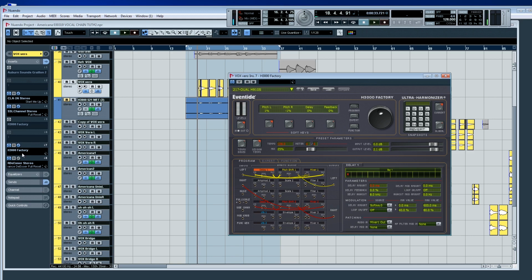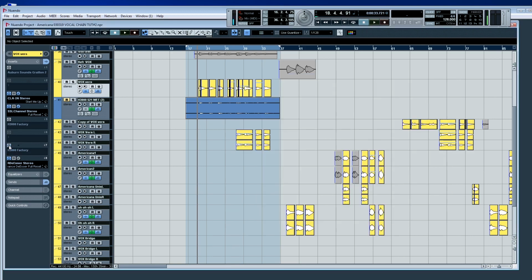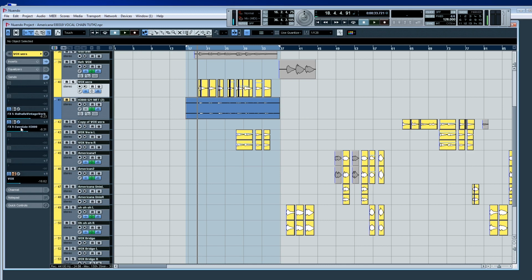So the effect is subtle, but it's very nice. Some chorusing, harmonizing, pitch shifting if you like. And this is the hardware unit set up to preset 217. And let's hear how that sounds.